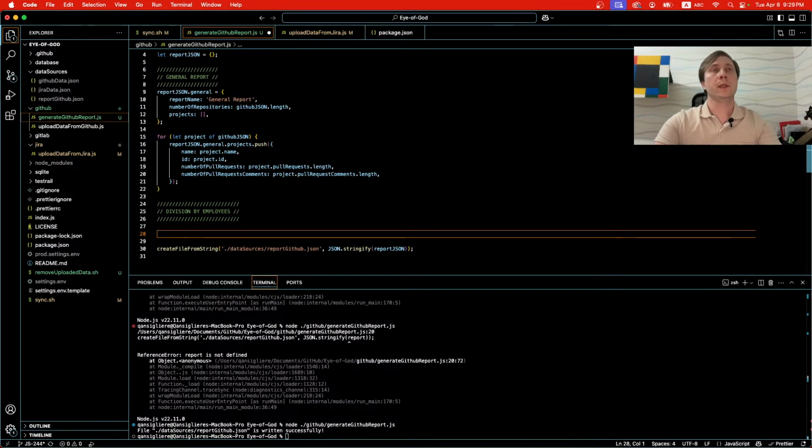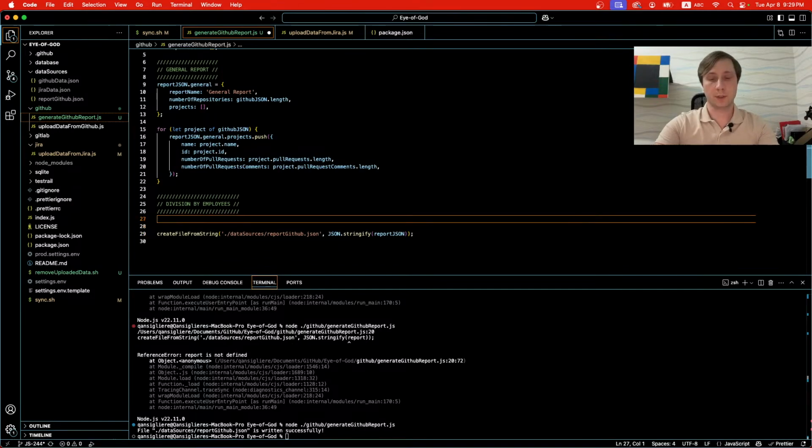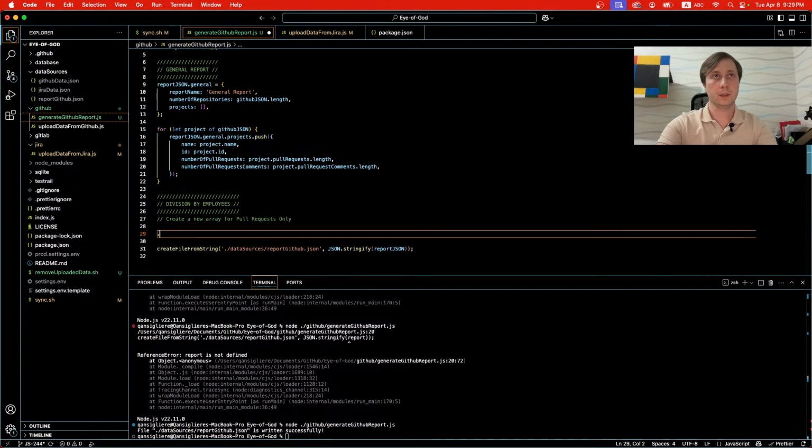Okay, what do we need to create such a report? First of all, create a new array for pull requests only and create a new array for pull request comments only.